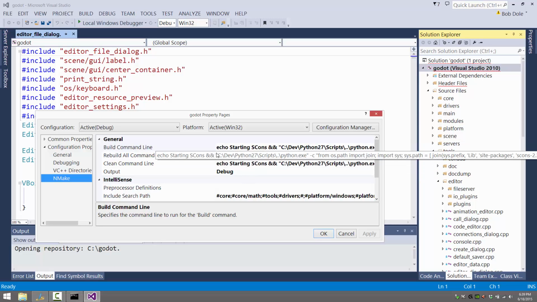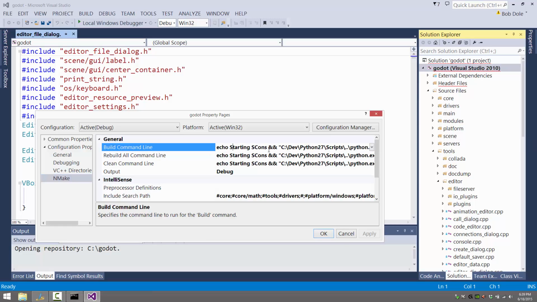But if you go to GameFromScratch.com, there was a post that really helped me figure this stuff out, and I linked to it. It's also got scripts for doing a rebuild and a clean command. If you really care about adding those, find the post Godot and Visual Studio on GameFromScratch.com, click the linked page, and you can figure it out from there. It's not a big process, but I don't actually need them, so no sense to really complicate this.